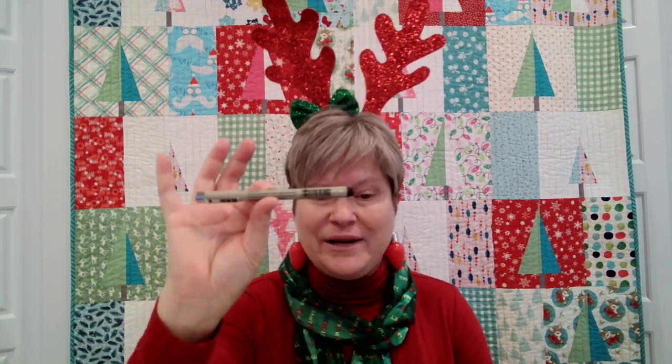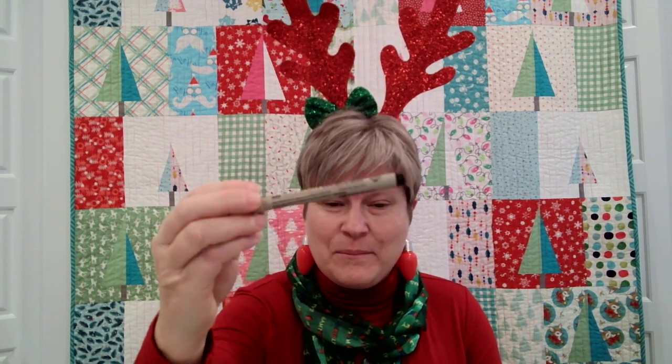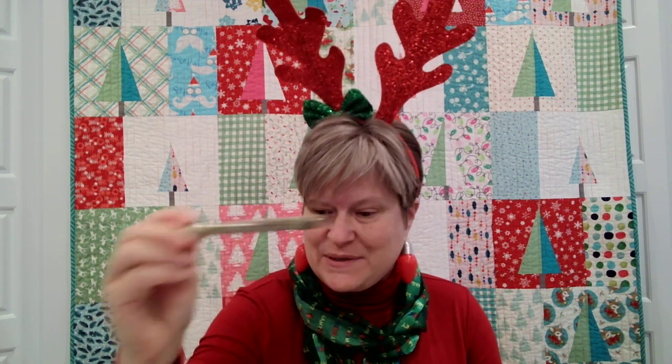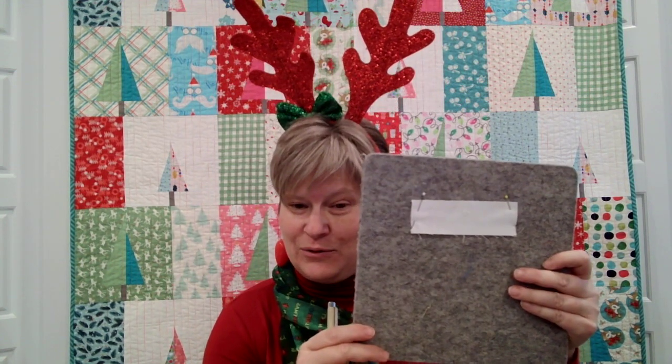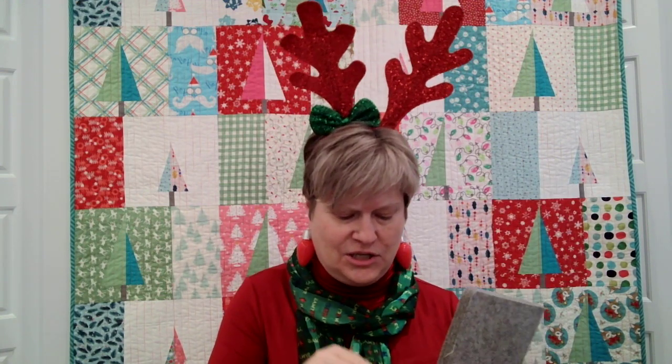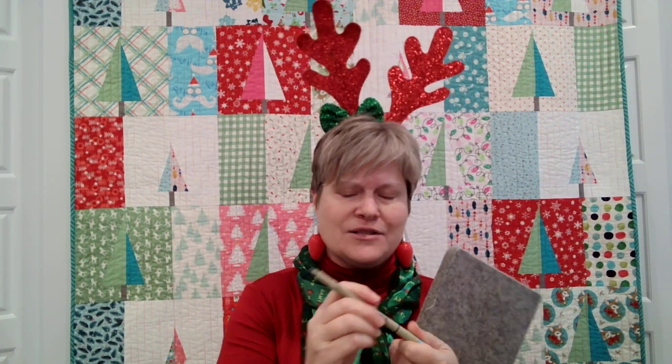There's something else here. What are you going to use to write on this label? Well, we love using the micron pens in the extra fine tips. So how do you use these pens? I'm not going to write on this label because it's tiny for me to try to do on camera, so we're going to pretend that this is my quilt label that I have here on my wool pressing mat. They're great for pinning things too. I just love them.